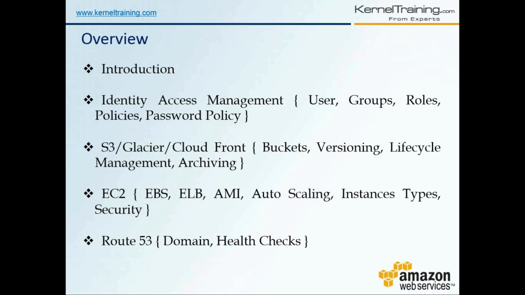I'll be covering identity and access management. Under identity and access management, we have the creation of users, groups, roles, policies, and passwords. You might understand users and groups as being about communication. Roles are similar to groups, but they are used for communication between AWS resources, like internal communication. We'll use roles for that.